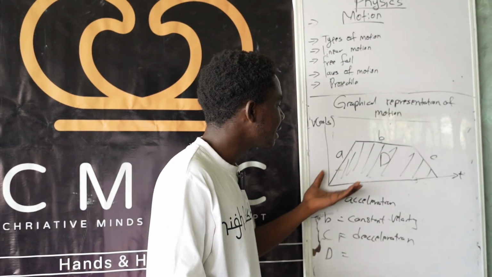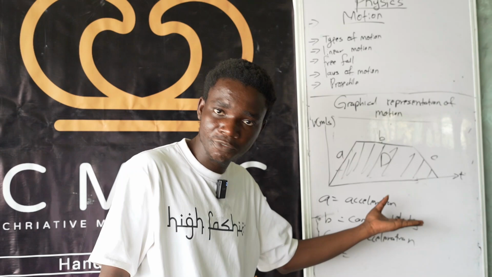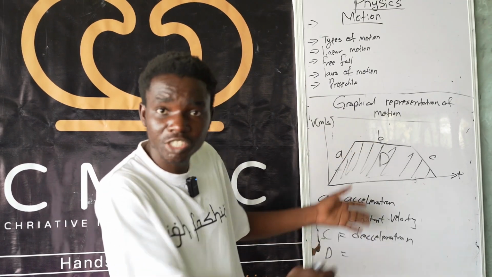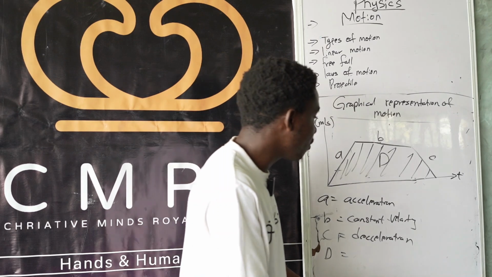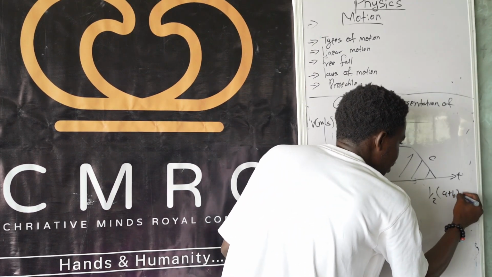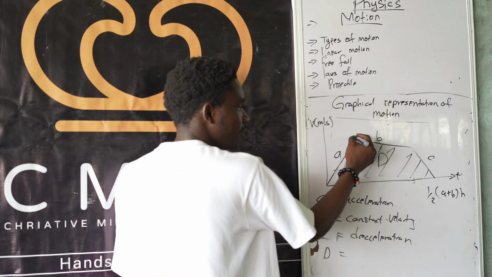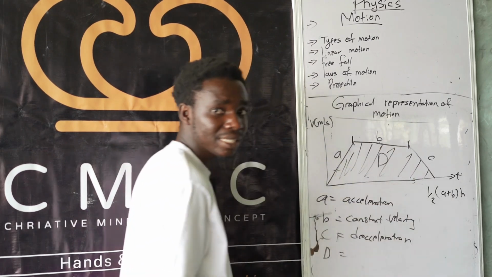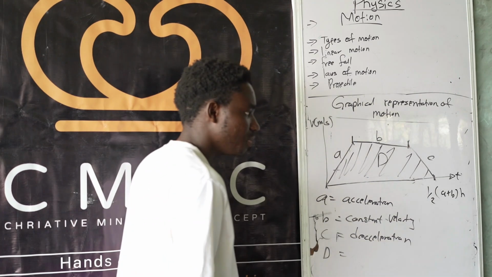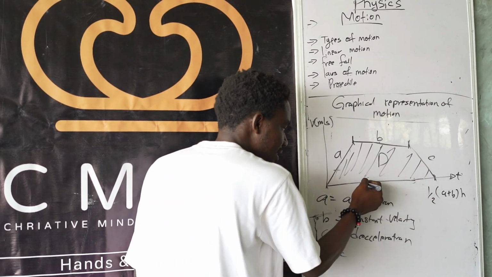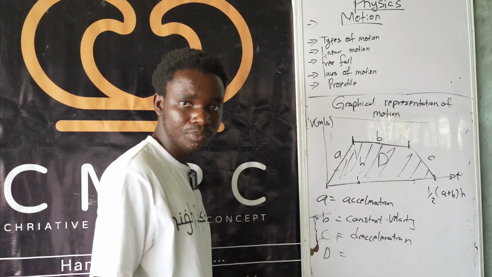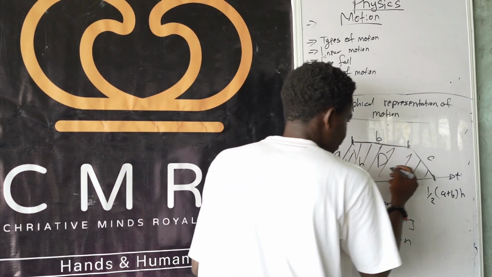But whenever you are given a graph and they're asking you to calculate distance covered, the best thing to do is get the area of the shape formed. For example, looking at what I drew here, the shape formed is a trapezium. And what's the formula for area of a trapezium? That's equal to 1/2 (A plus B) times H. Where is the A? From this point to this point, that is A. From this point to this point, that is B. While the height of this place, from A to A, represents the height of the shape. Now, I've gotten my A from this place to this place.